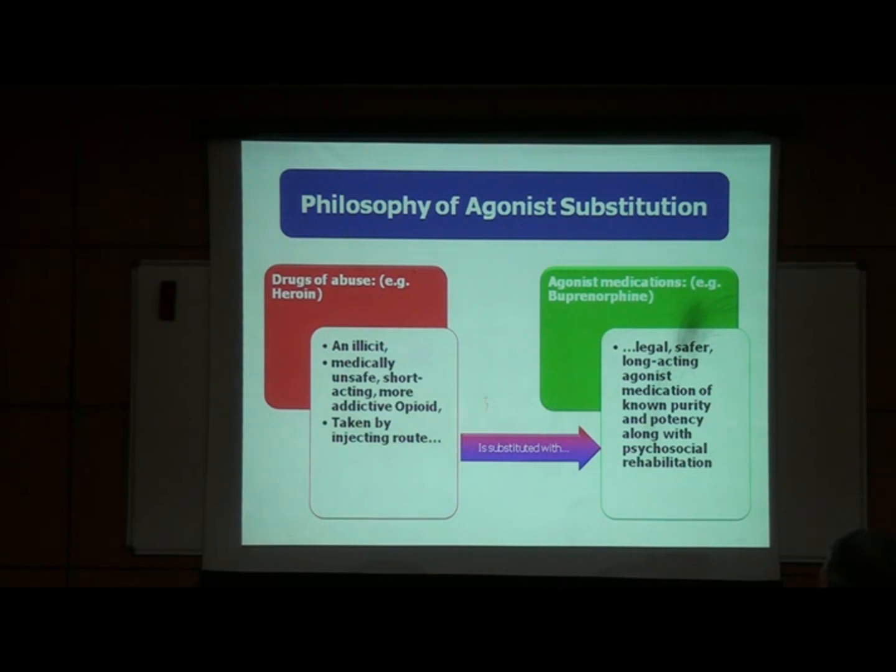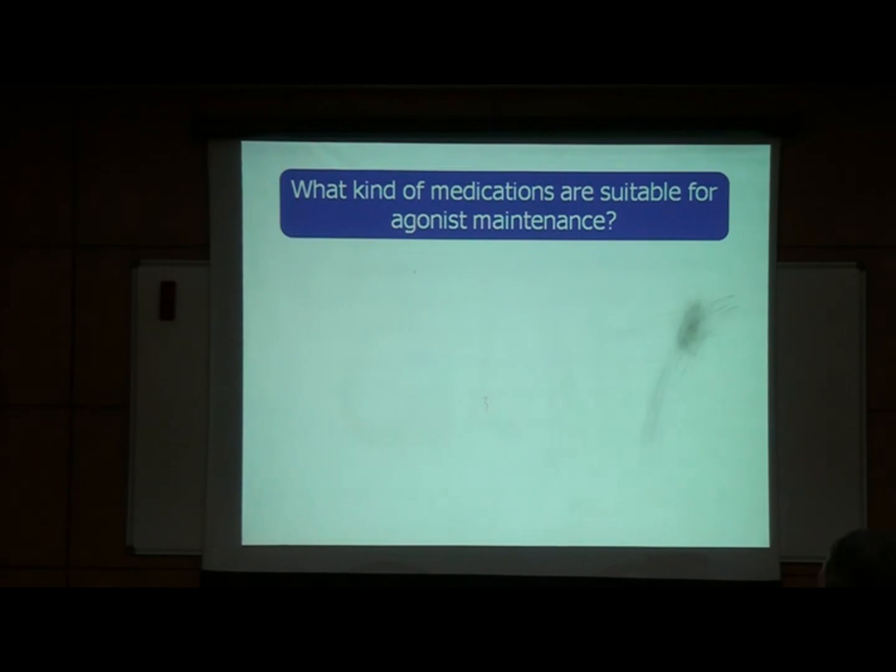So if you give someone buprenorphine early in the morning, which is a long-acting opioid agonist with good receptor affinity, all the receptors are already occupied. Even if the person develops craving for taking heroin during the course of the day and he tries taking heroin, he will not have any experience, he will not have any influence because all the receptors are already occupied by buprenorphine. That's the philosophy, that you saturate someone's opioid receptors by using a long-acting, safe, legal opioid agonist medication, which has a higher affinity for receptors.